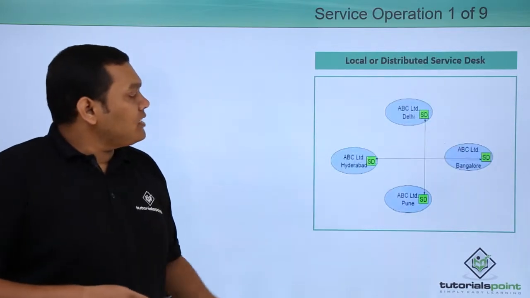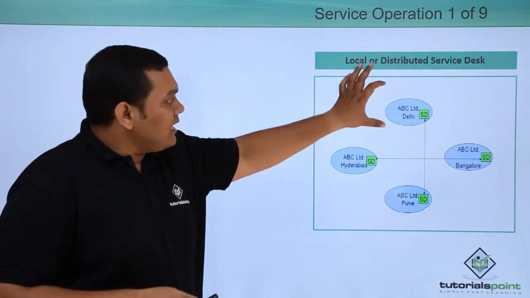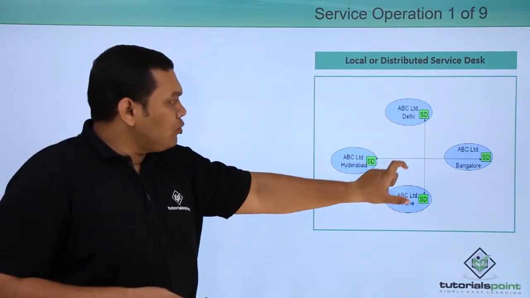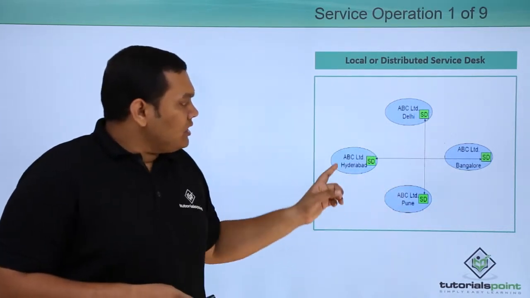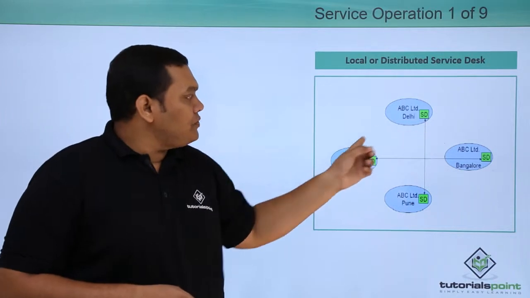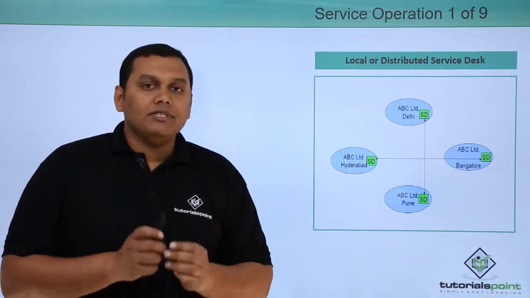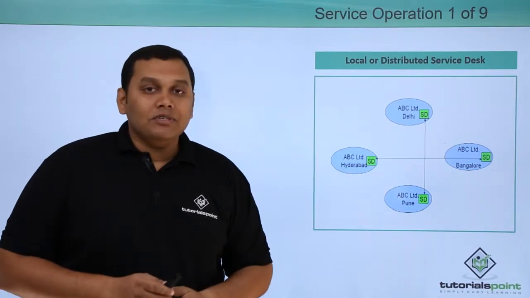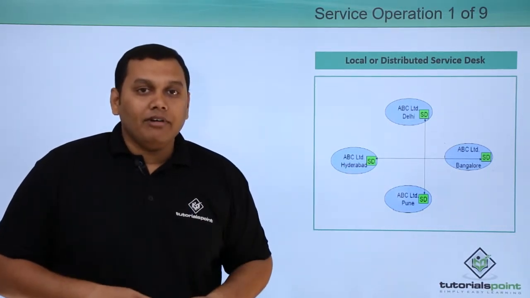So, coming to the diagrammatic view, you can see here ABC Limited Delhi, ABC Limited Hyderabad, ABC Limited Pune and ABC Limited Bangalore. These locations have their individual service desk, so that whenever physical presence is required or necessary, they go to the customers and provide their first level of support.